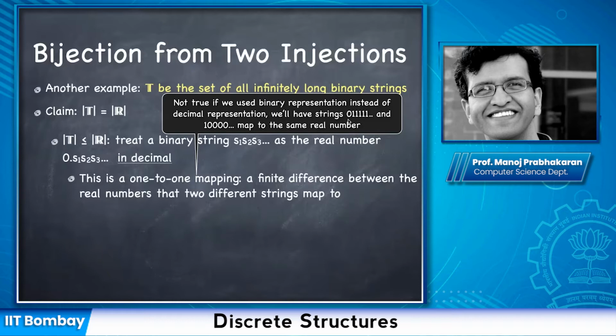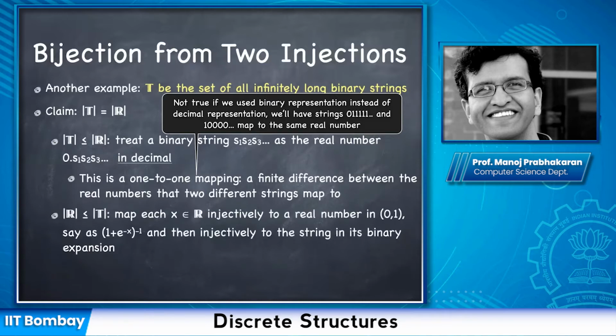But I can easily avoid that by treating this bit string as a number written in, say, decimal or any base higher than 2. Okay, so this is my injective function in one direction. And in the other direction, real numbers go all the way from minus infinity to plus infinity. So first thing I could do is just injectively map this entire real number line into a smaller interval, say (0, 1). And this I can do even very nicely using a continuous function, say 1 over 1 plus e to the minus x. You can convince yourself it maps the entire real line into this interval (0, 1). So it's an injective mapping.